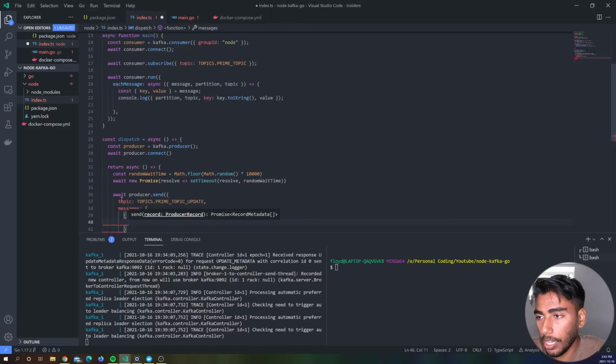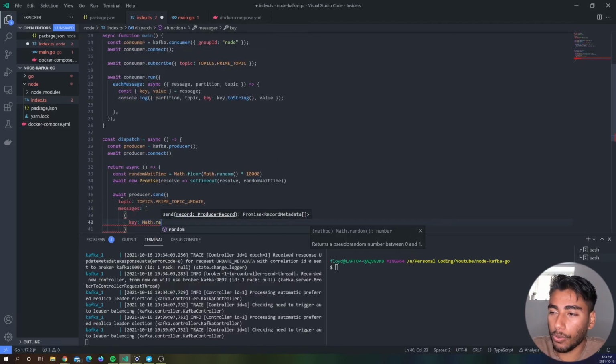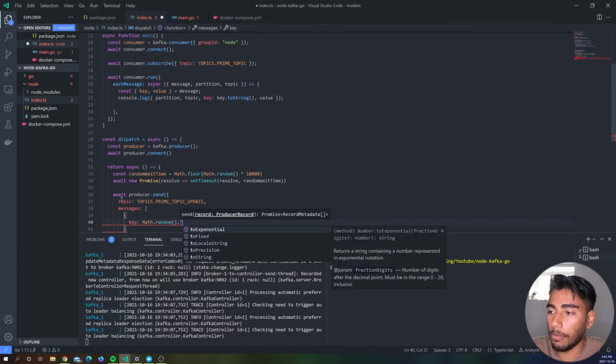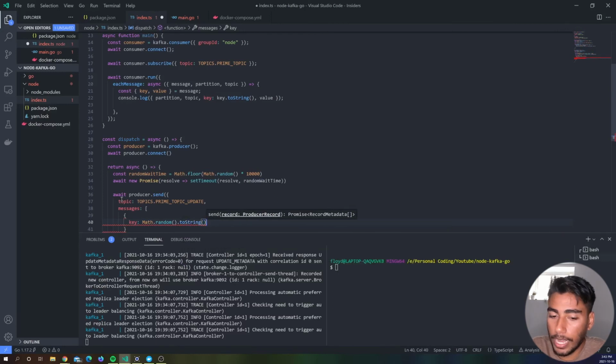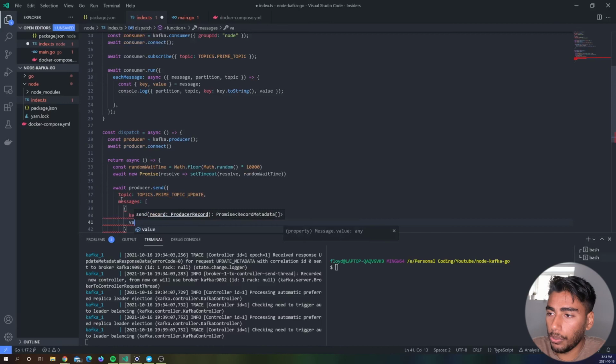So over here it takes in a key. Key is not necessary, but it is recommended. So math.random, and since key is a string, I need to pass it toString over here. And then finally the value, and I'll just say success for now.